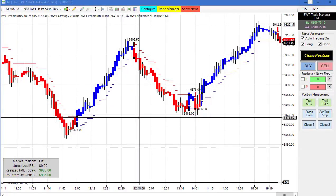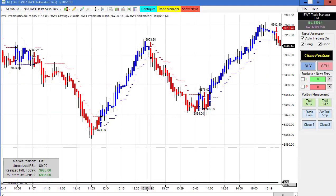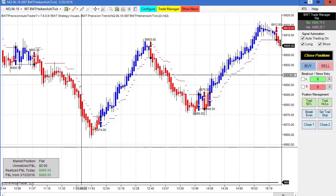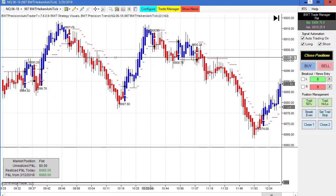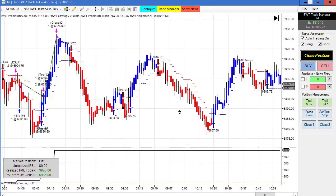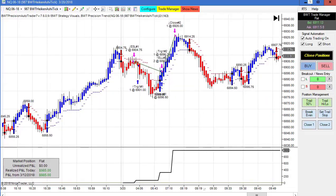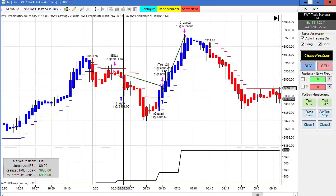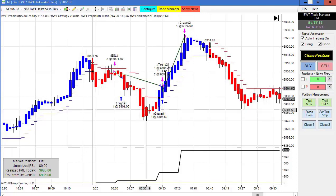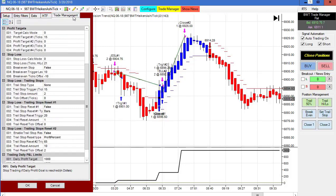Okay, once again, I want to point out that our indicators are just giving some fantastic signals here. Now, the Autotrader didn't take these trades because it hit its goal earlier than this. If I scroll back on the chart, really solid setups for the indicators, and just a couple of trades on this chart. This is the 987 Heikin-Ashi chart, and once again, I can see my profit target here is way too small. But still, this hit its goal. Here's the template, and then this hit its goal of 1,000.